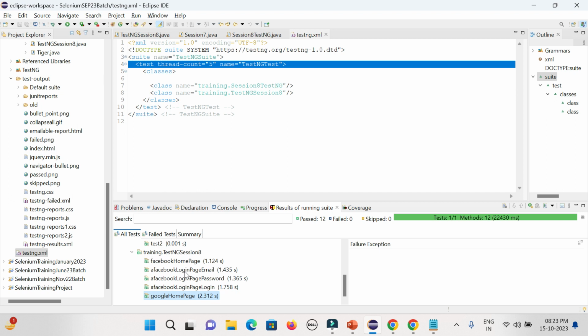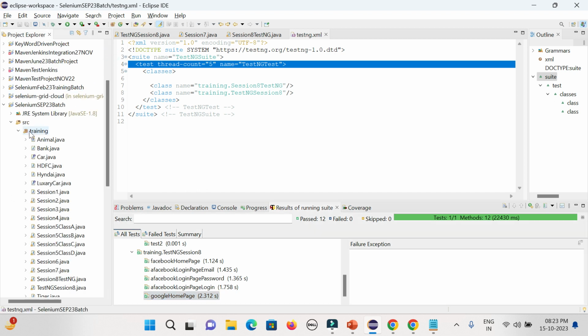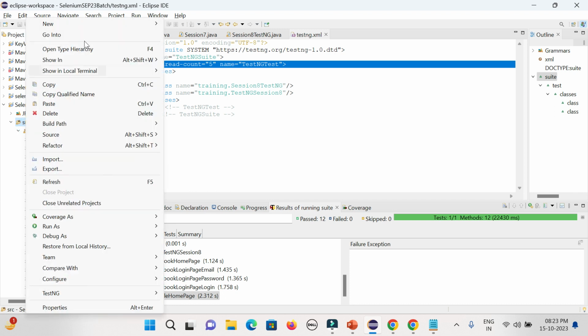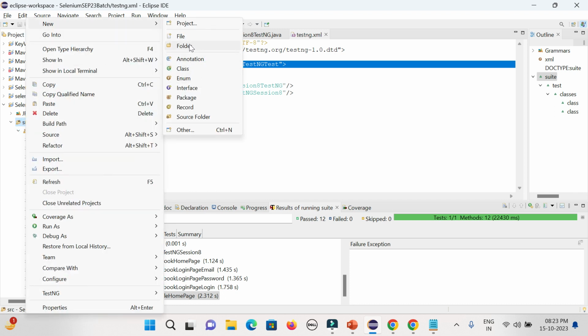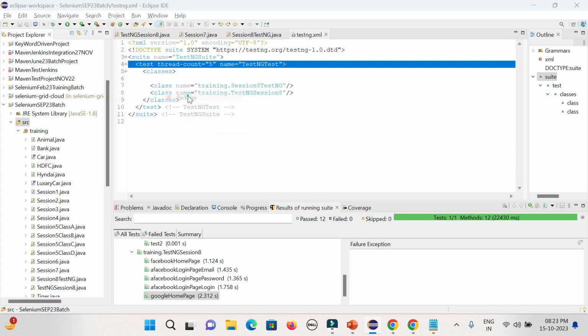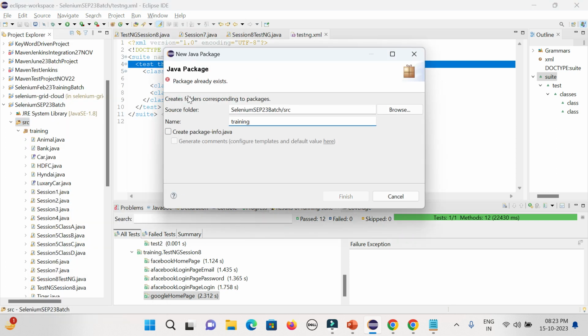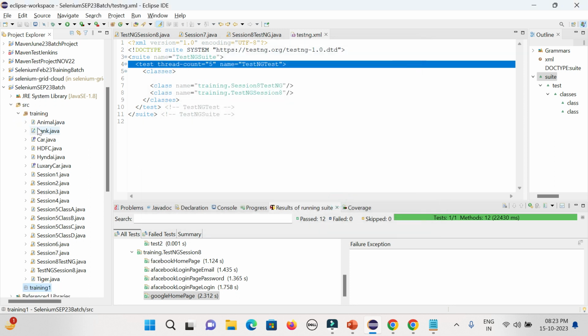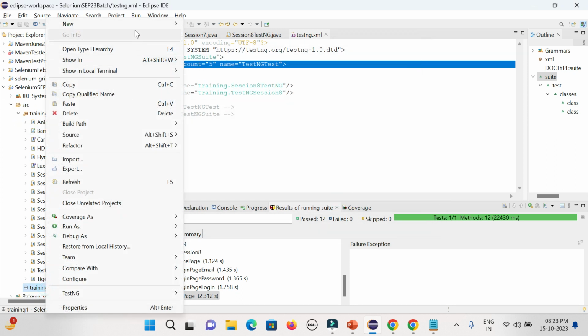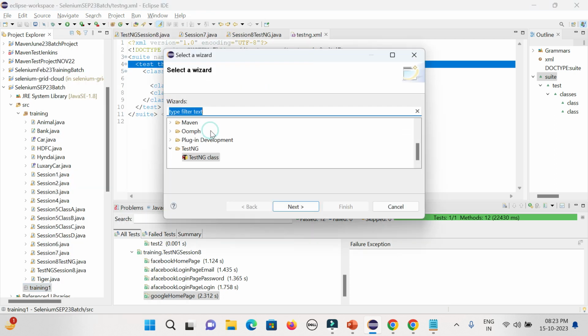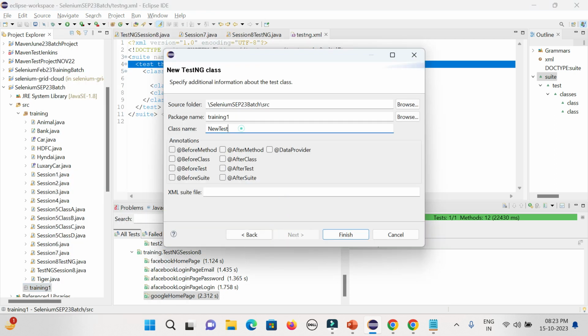Now here I can create one more package, say training 1. Then here I can create a new TestNG class, say TestNG package 2, anything you can give, package 2 session 8.